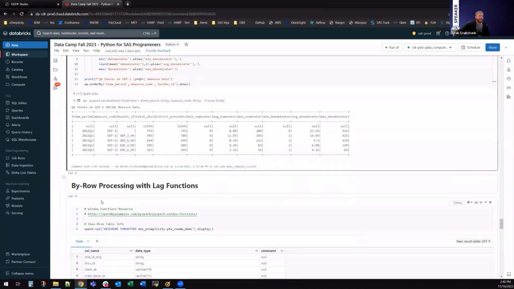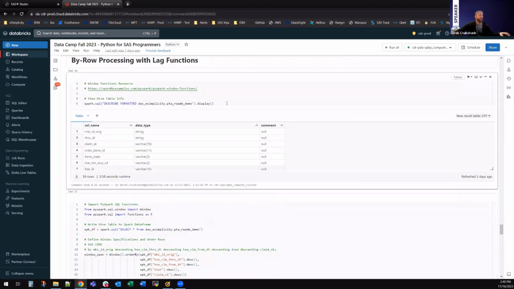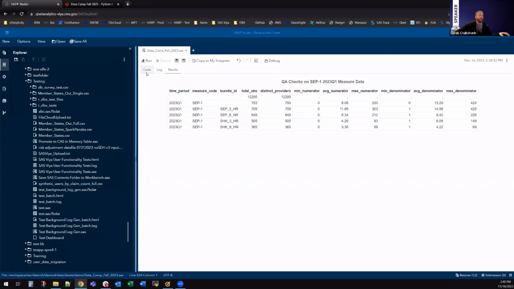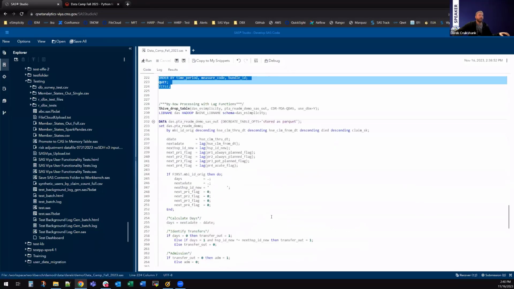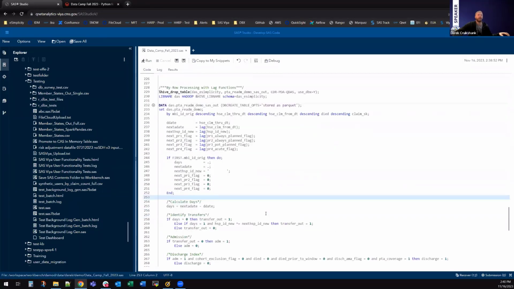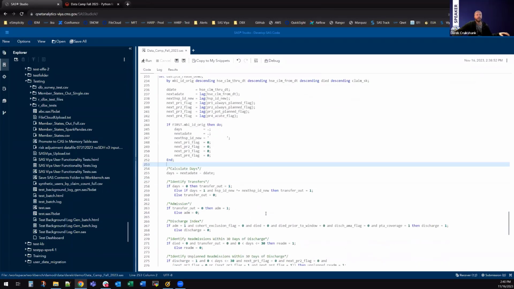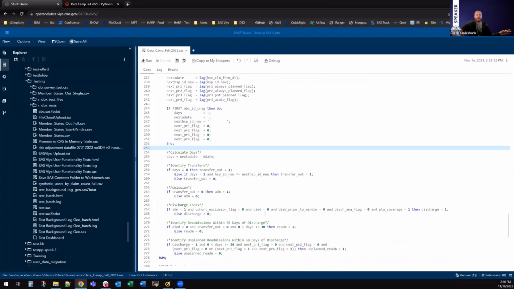So last piece, and I'm going to get through this, is how can we do by row processing? And by row processing, what do I mean? I mean, let's say we're trying to calculate based on claims data if a beneficiary was readmitted within a certain amount of time of an initial admission.